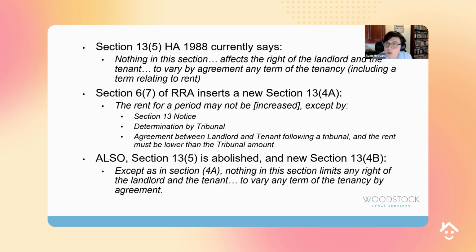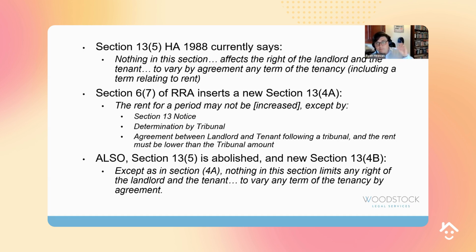So the current rules, Section 13 of the Housing Act, that's where we get the Section 13 notice from, currently says, amongst other things, that nothing in this section, to do with serving Section 13 notices, affects the right of the landlord and tenant to agree a different rent between themselves, right? That's currently the law. You don't have to increase the rent through a Section 13 notice. You can increase by agreement.